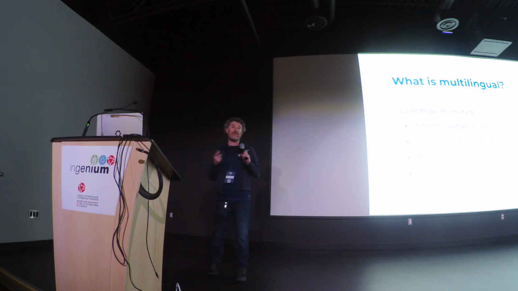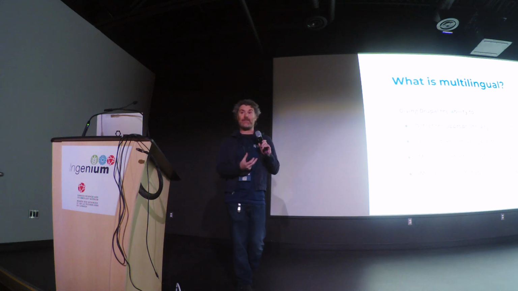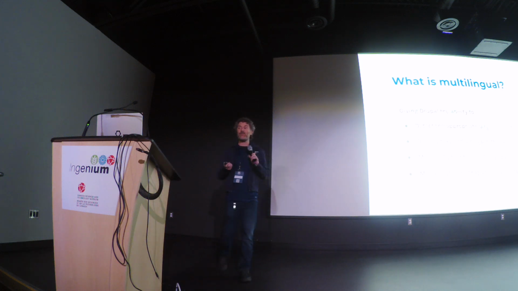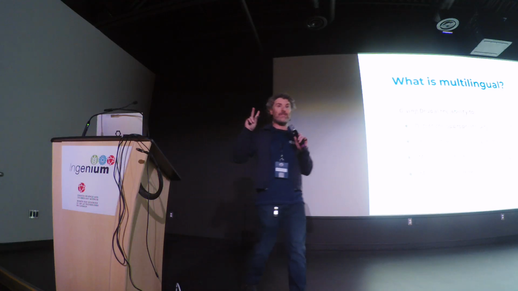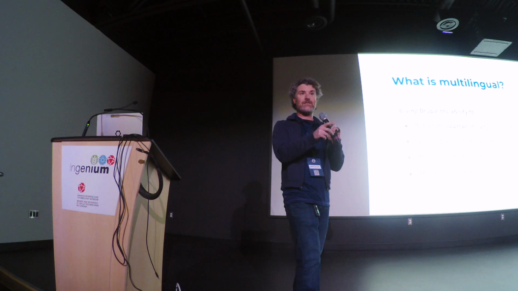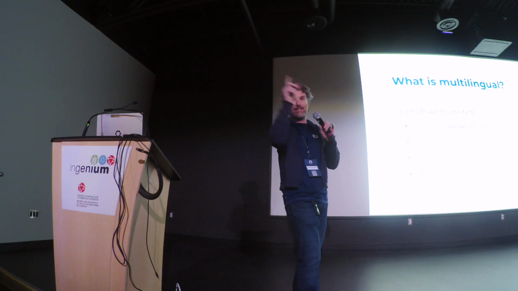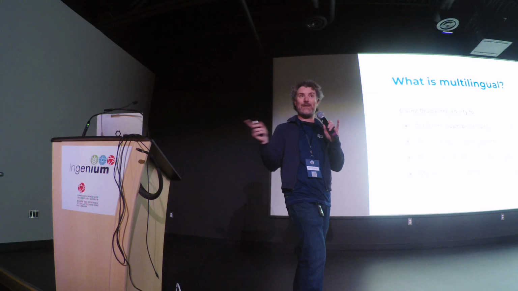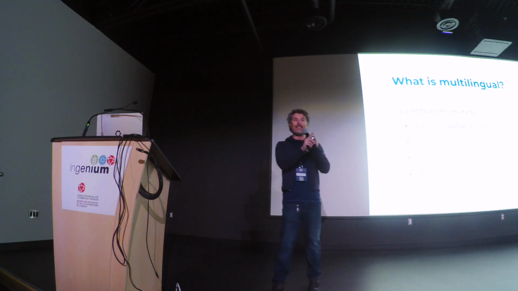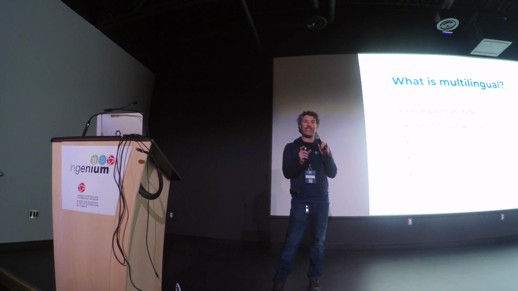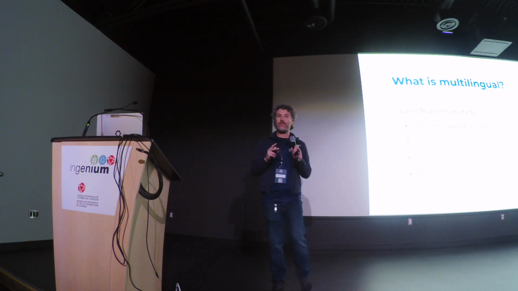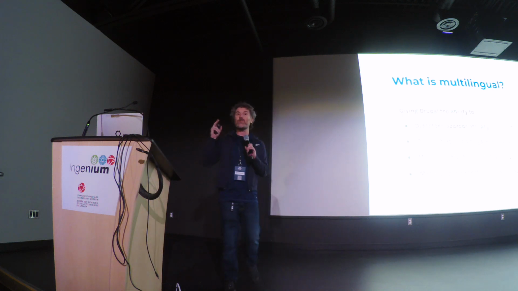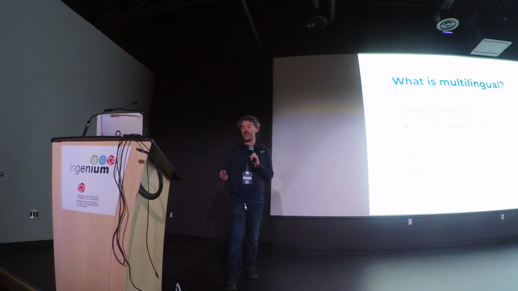We do need to then manage content that is in different languages. And we need to manage content that are translations of other pieces of content. And those last two things are two different things. Because I could have articles that were, this is an English article and this is a Klingon article, and they're not the same article. Or I could have an article that has an English translation and a Klingon translation, but we're saying this is actually the same article but available in two languages. They're not two different articles, they're translations. So both of those are two different pieces of functionality that we can do in Drupal.